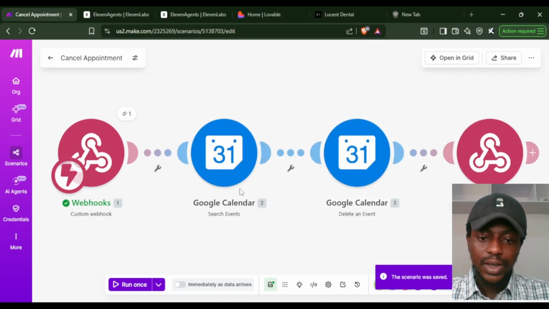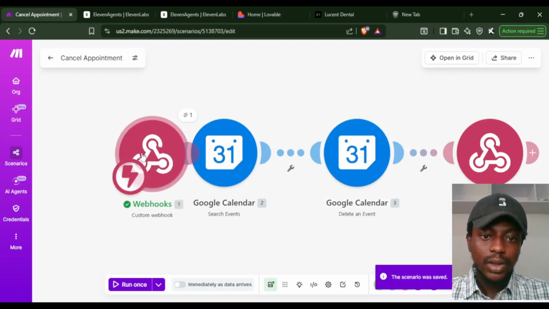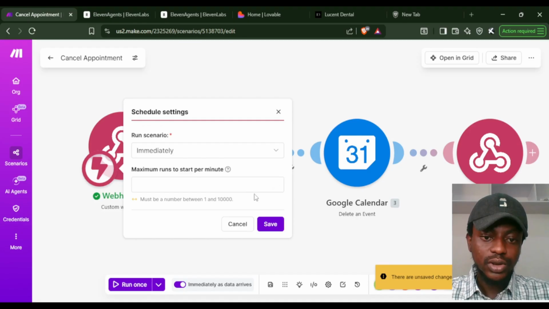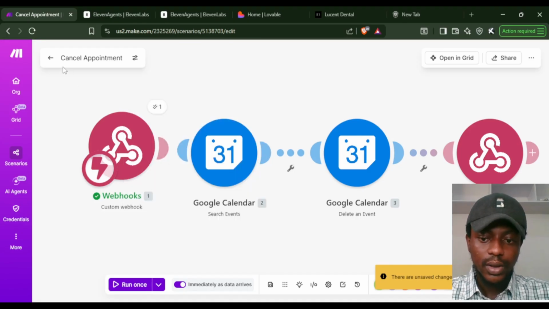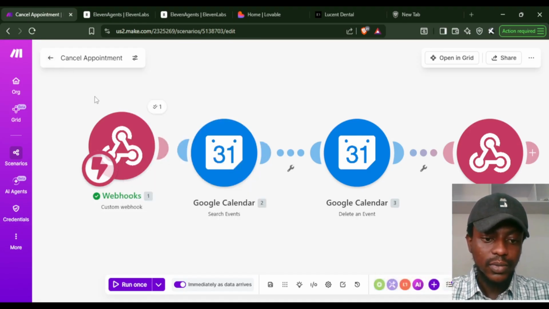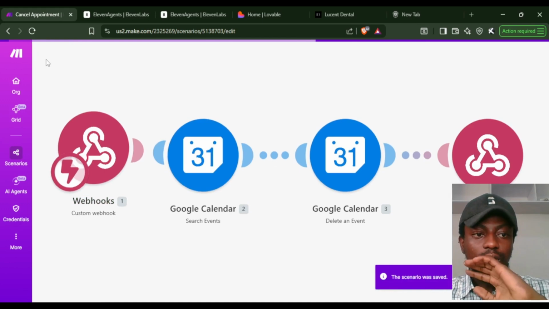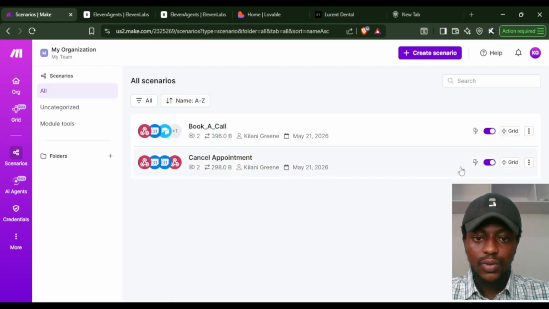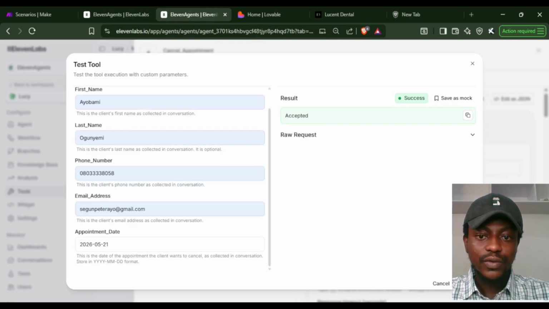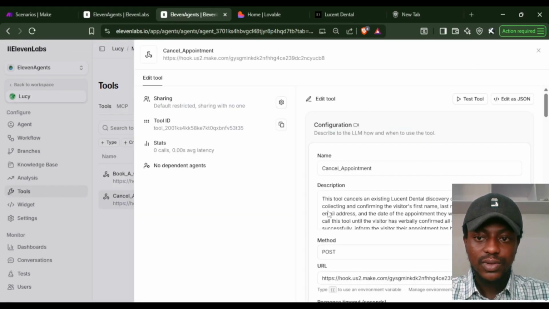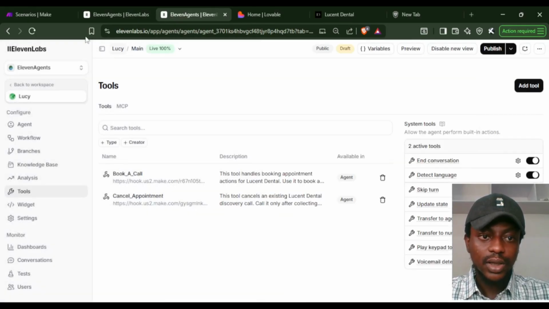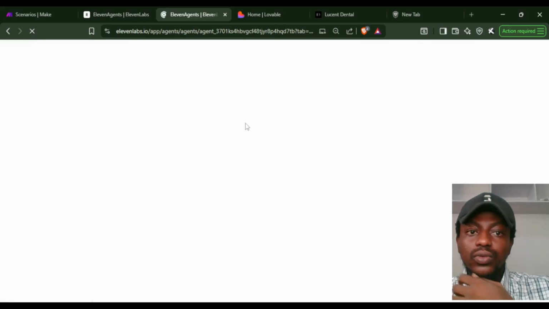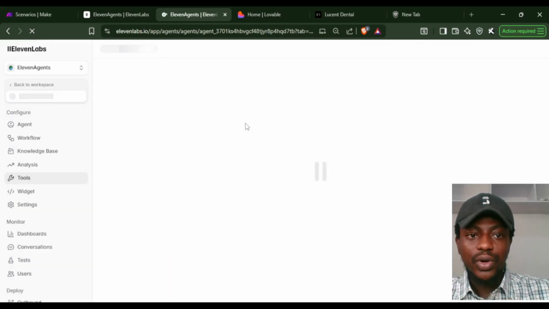You can just Control S to save this bad boy, and yeah, make sure you turn on the workflow, right? So if I come out of this particular workflow, it will look like this. So the workflow is active. So if you go to ElevenLabs, cancel this bad boy. Like I said, come over here. Now you can see that we have not actually pushed every one of our changes to the cloud yet. But don't worry about that.